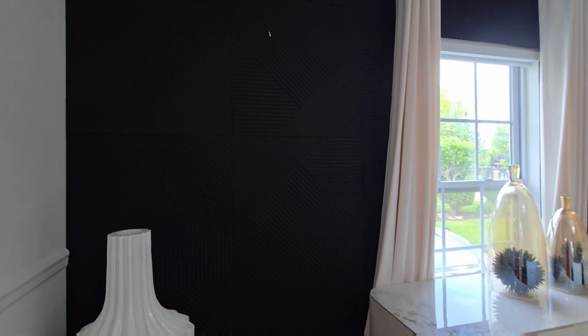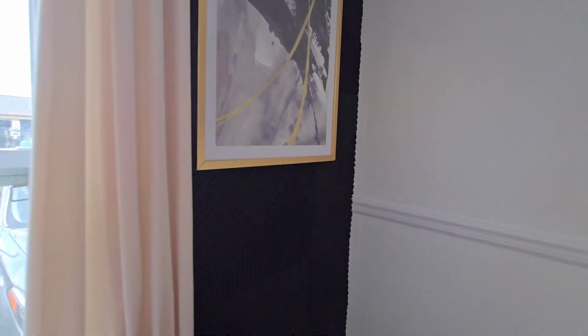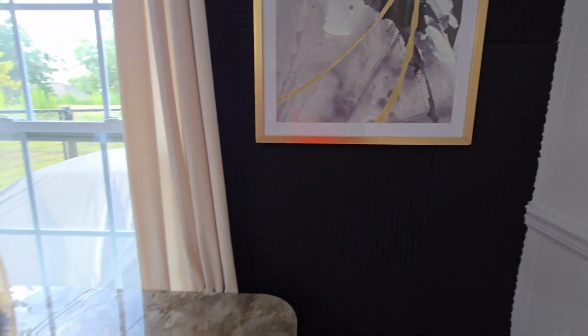Pat myself on the back. Yes, I actually did it all myself. I did all the cutting in and everything. Both sides. I didn't have to really cut in on this side. I had to cut in on the bottom. And when we got over here, on this side over here, I had to cut. And then I also had to cut. This was a little hard to cut over here, but I did it because I had to cut this to fit, if you can see this and that. And then it had some little edges, ridges on the side. But other than that, I think I did a great job.